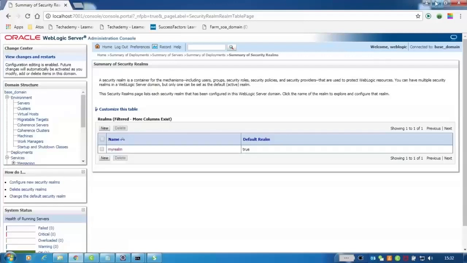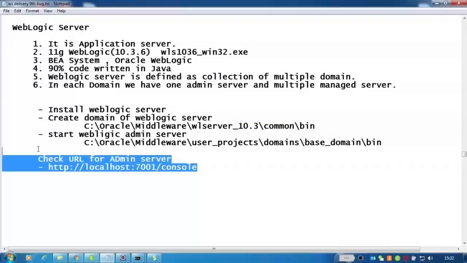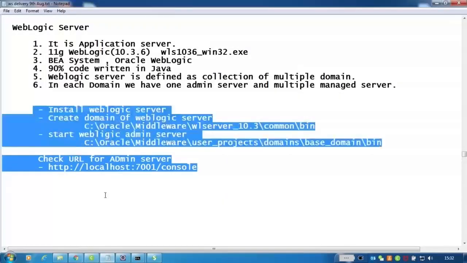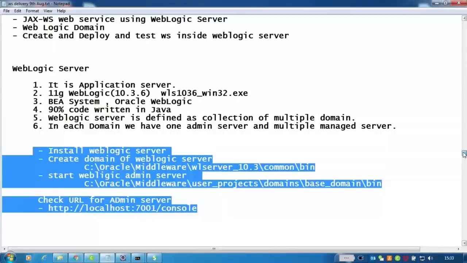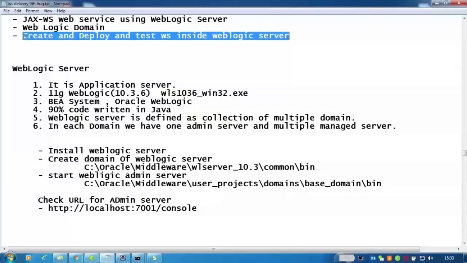So this is done; this is how you can install WebLogic server. Second point is that I have to create, deploy, and test a web service using WebLogic server, and we are going to use that.